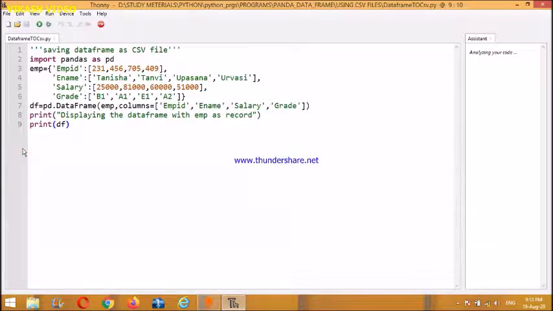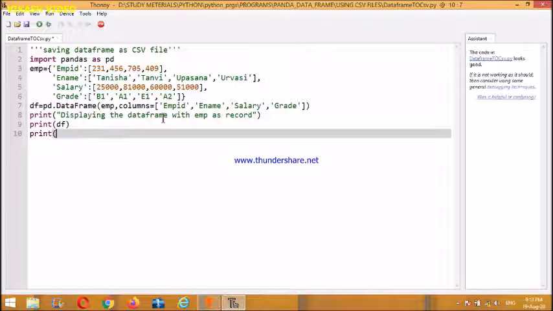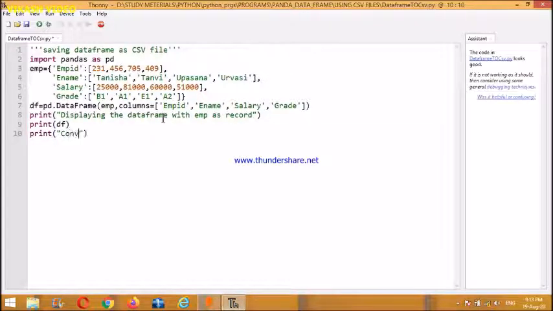Now I need to convert the same record into CSV file. So what you need to do, first print, and within the bracket, converting into CSV file with a new file name. Any file name you can provide. We will write some file name for saving the same.